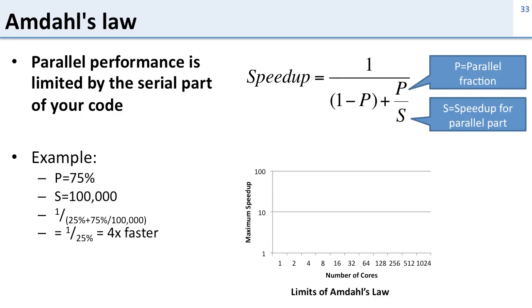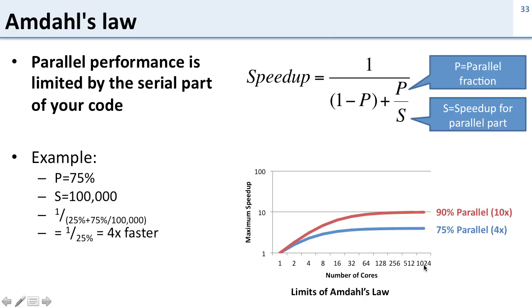Now we can plot the potential speed up of Amdahl's law for different degrees of parallelism. So here, if your program is 75% parallel, you can see the maximum speed up you get is 4 times. Even with 1,024 processors, you're only running 4 times faster. If I have 4 processors, I'm running less than 4 times fast. Here's a program that's 90% parallel. So with 90% parallel and 1,000 processors, I'm only 10 times faster. Here's a program that's 99% parallel. So if I have a program that's 99% parallel, that means only 1% of the program has to be done sequentially. With 1,000 processors, the best I can do is 91 times faster.